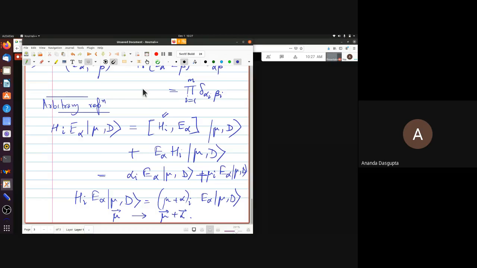which is why this HI is not that HI up there. And this E alpha is not that E alpha. This HI is an operator corresponding to a small hi. This E alpha is an operator corresponding to E alpha. But their commutator is the same as the commutator of the original HI, E alpha. At least it corresponds to the commutator of HI, E alpha. That is why this thing still works.